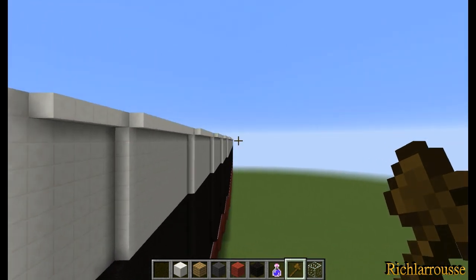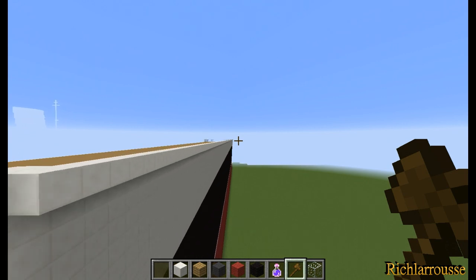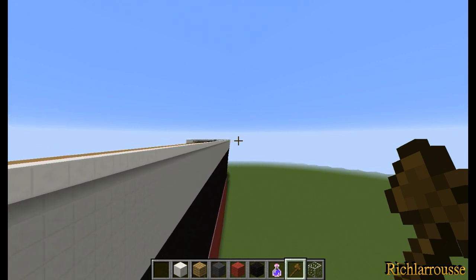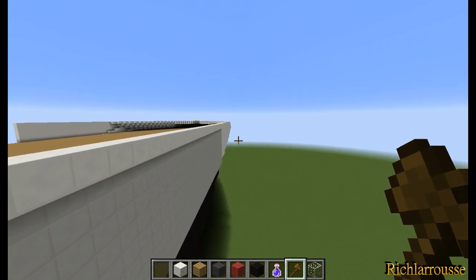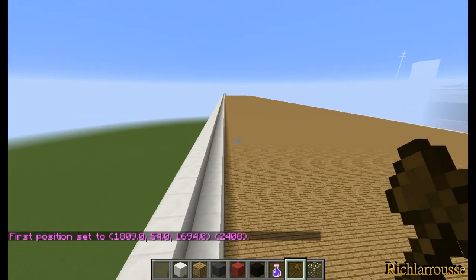So what I'm going to do now is a quick copy and paste, or cut and copy, and flip it to the other side. So bear with me a second when I do this. So I should go from that block there all the way to the back end.